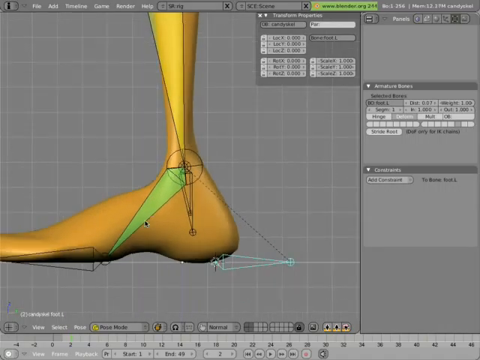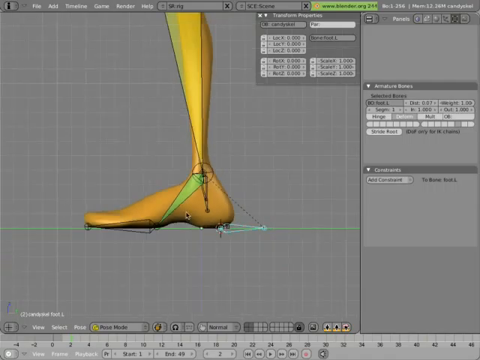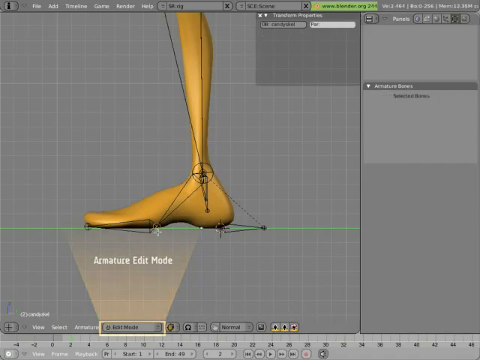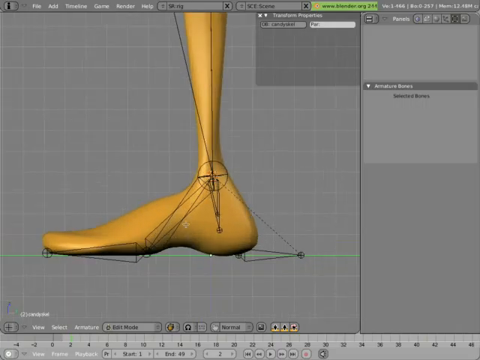So if you look closer here, we had to add that pivot so the character can stand on the ball of his foot. And so that pivot is going to happen somewhere right there in the middle. And so what we'll do is add another bone. We'll go into edit mode, snap the cursor to where we want that pivot to happen, add a bone, snap the cursor to the ankle, and snap the tip of that bone, Shift S, selection to cursor.